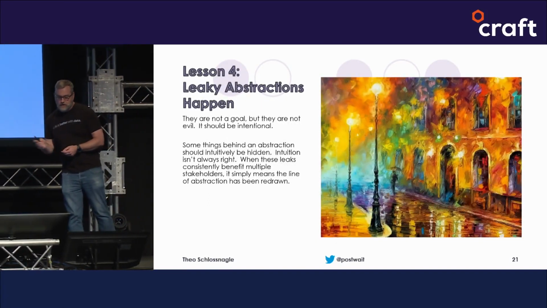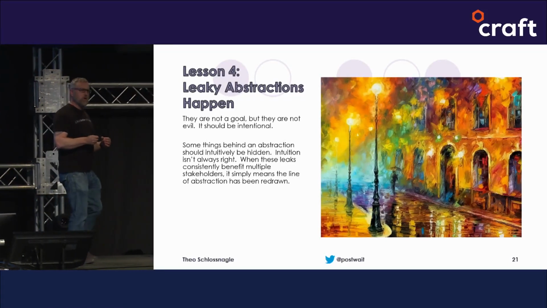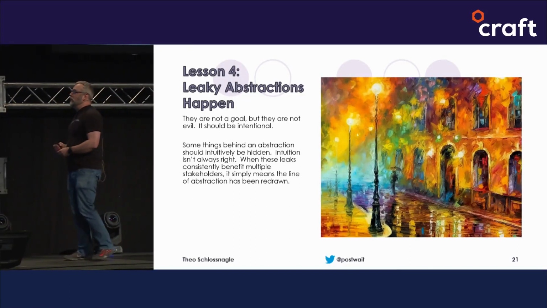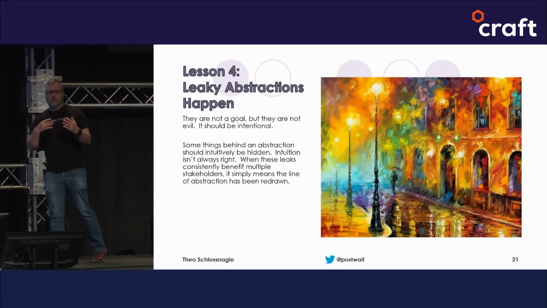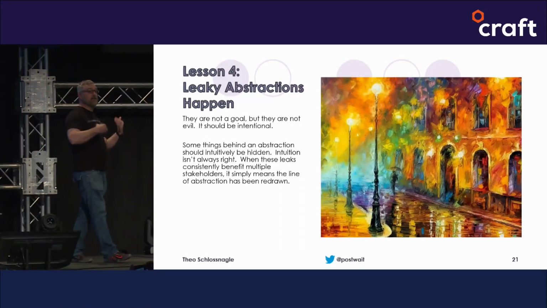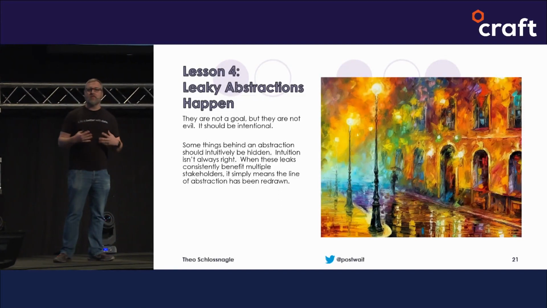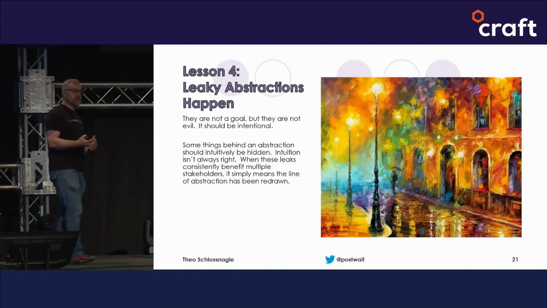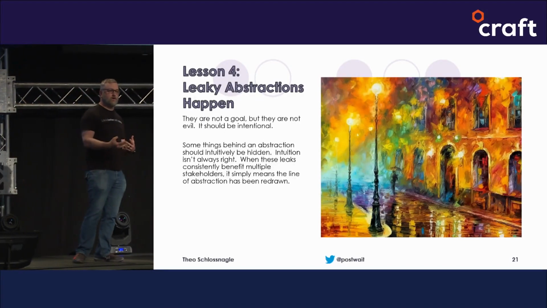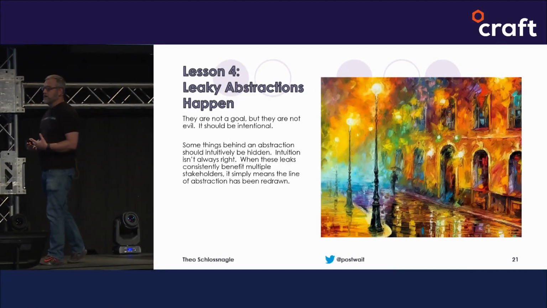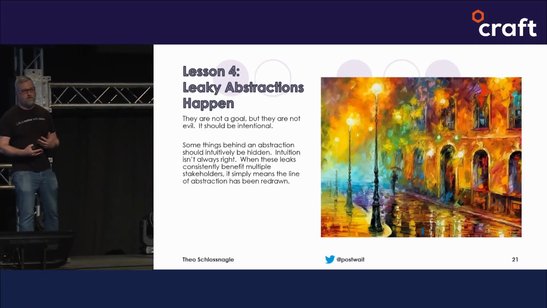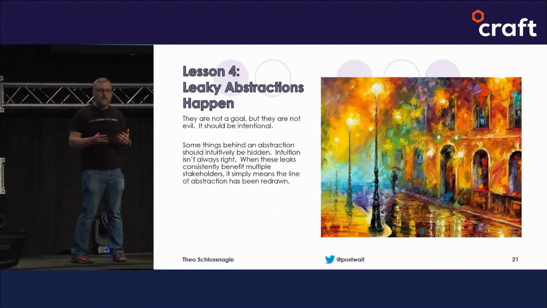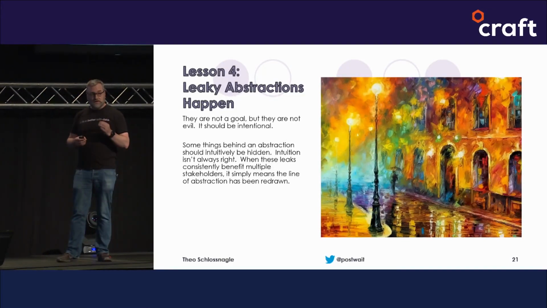Lesson 4 is that leaky abstractions happen. Okay, this should never be the goal. You shouldn't set out to say, I want my abstraction to leak implementation details. But there are a lot of times where you want to build an abstraction around something to provide developer convenience, right? You don't want to have the developer thinking about all of the details of the implementation all the time. But because you're in a high-performance system, you know that they're going to be violating that boundary and need insight to the implementation details. So instead of trying to hide it and have them breaking through, you should just unapologetically leak the abstraction, right? It's not a cardinal sin, especially in high-performance systems.